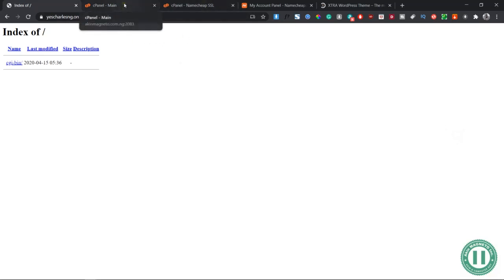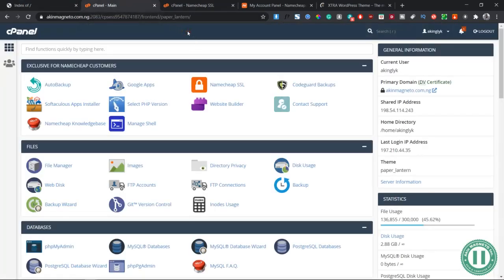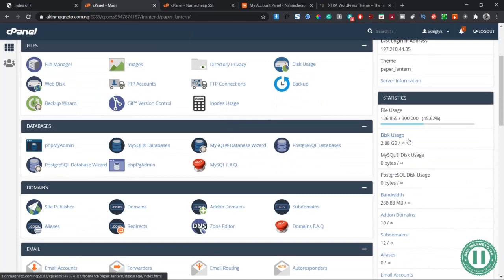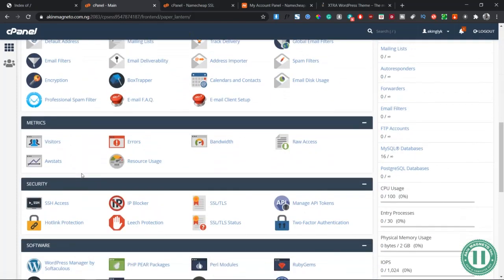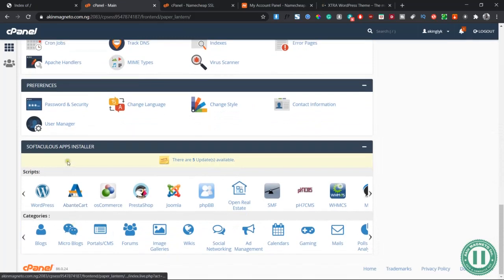Now I'm very sure in the email address you used during registration, they're going to send you something called cPanel. Okay, because the cPanel is where you can do so much engineering. That means you can upload. That's where you can put your files. You can upload your files from your local computer to a remote server. And this is just your administrative board, where you can do so much, and you have some statistics here. This is where you can create email addresses. But where I want you to go down and click on WordPress, because we are about to install WordPress on the.